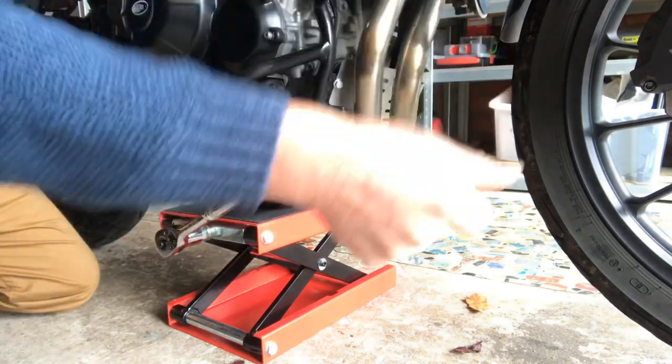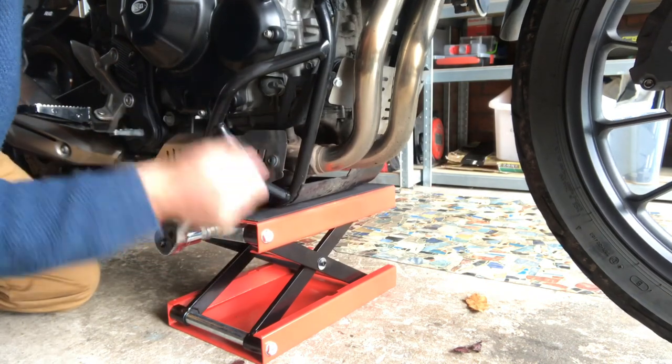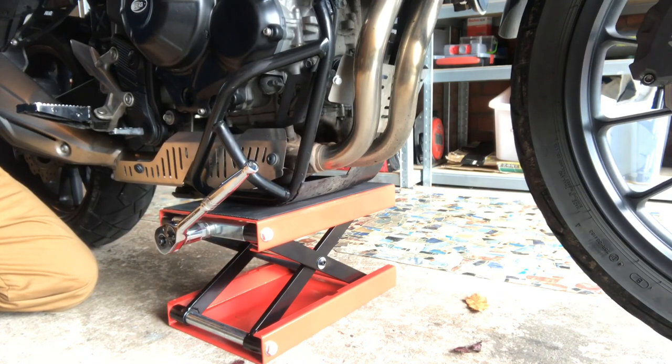I'd actually do this from that side, but then you wouldn't be able to see. So it's a bit cack-handed, but you get the point. The bike itself feels fairly sturdy on the scissor lift.